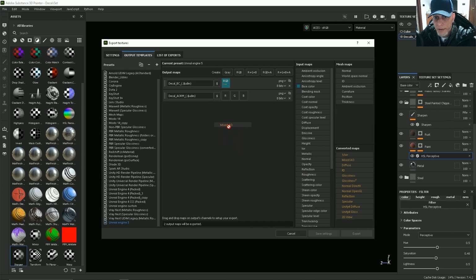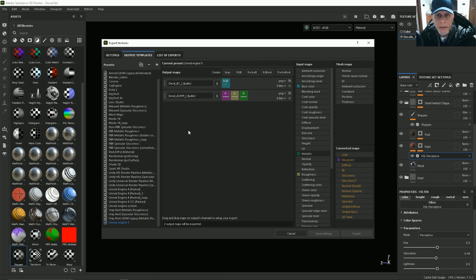Just grab this and put it here and choose gray channel. So now we need a roughness map, which is right here, roughness. I'm gonna grab this, put it here, gray channel. And finally, what do we have here? Metallic, so it should be here, metallic, and just put it here. Okay, gray channel, and now we're good to go.